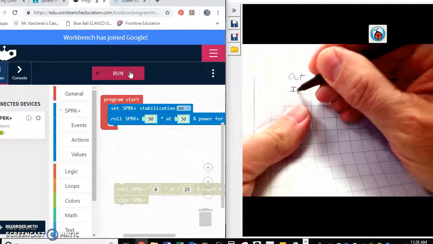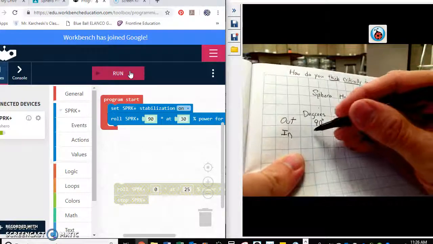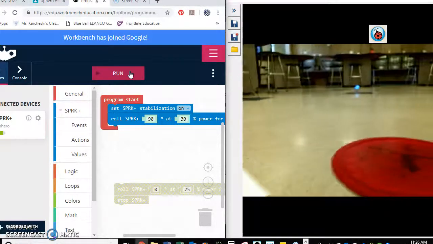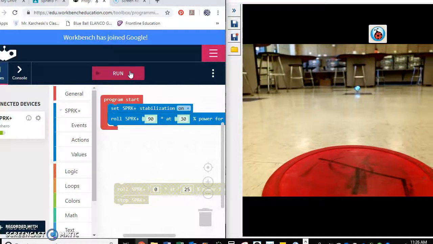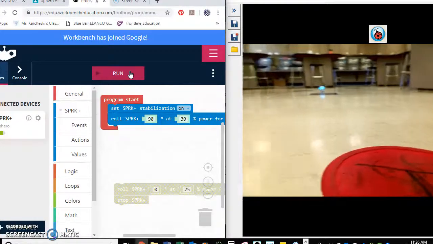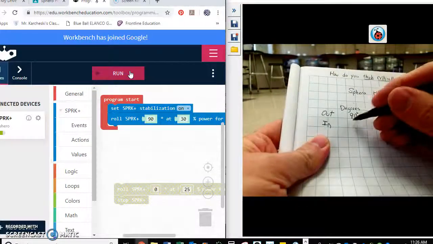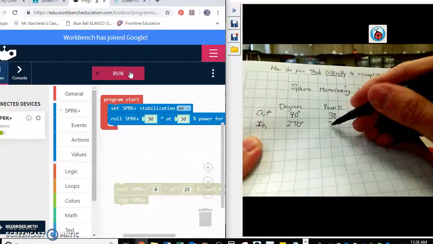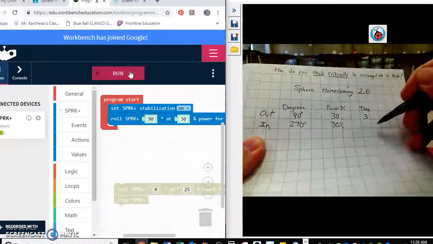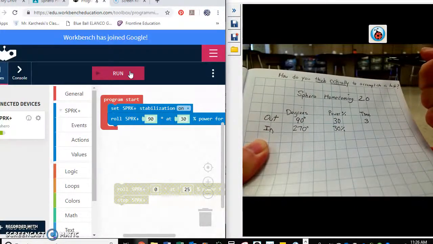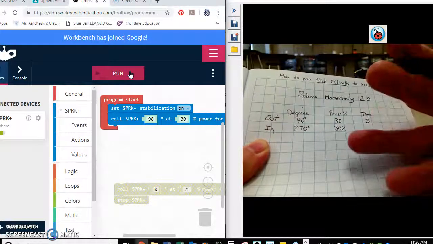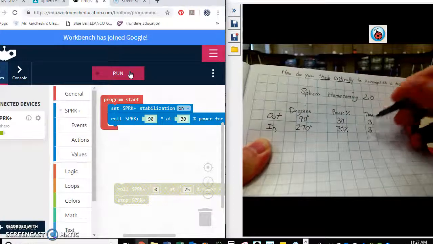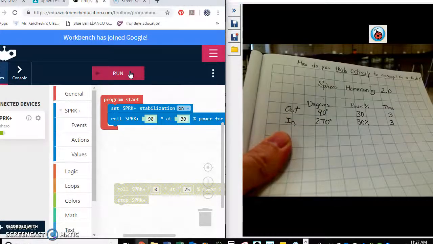So to have it come back in, I'm going to run it at, I think 270 makes the most sense. Because look at it. Well, you can't see it as well as I can. But from here, it's lined up pretty well at 270. We're going to see just how well it is, but I'm pretty sure 270 is going to hit it. I am going to return it at 30% power. Now, it did wobble a lot down there at the end, so I'm a little worried about that coming back. See what happens if it wobbles when it gets here, or if it stops pretty well. And I'm going to run it for 3 seconds. So this is a safe bet.